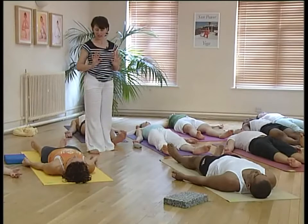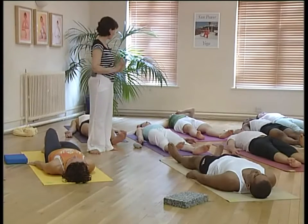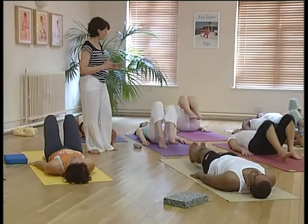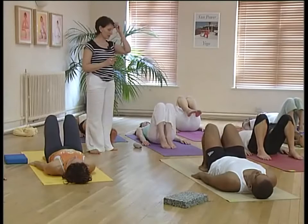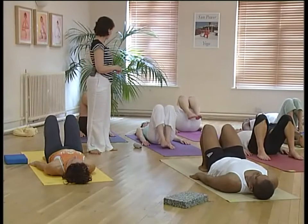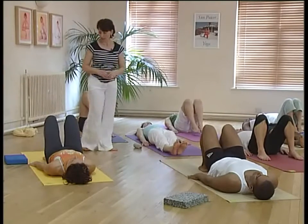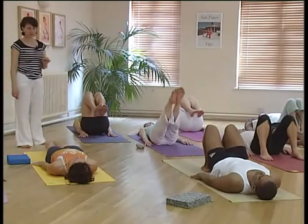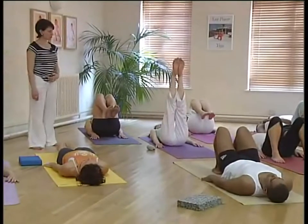So let's place our hands by the side of the body. We're going to press them into the floor. We're going to bend our knees. There's lots of different ways of coming up into this. If you're going to do bent knees, that's great. Those of you with straight legs maybe, let's have Natalie and Chrissy with straight legs. Only do this if you've got a really, really good lower back and you feel confident doing it.